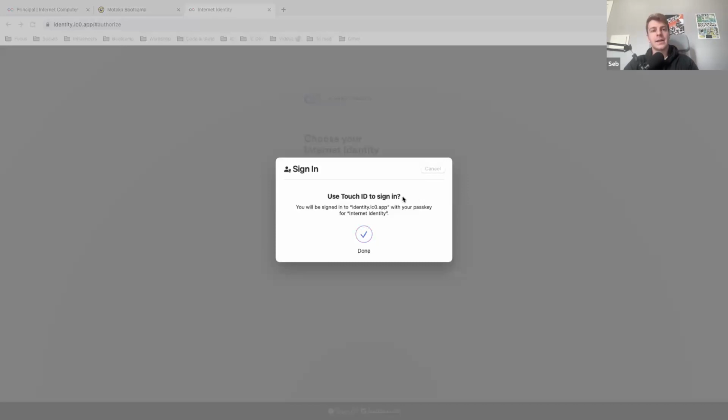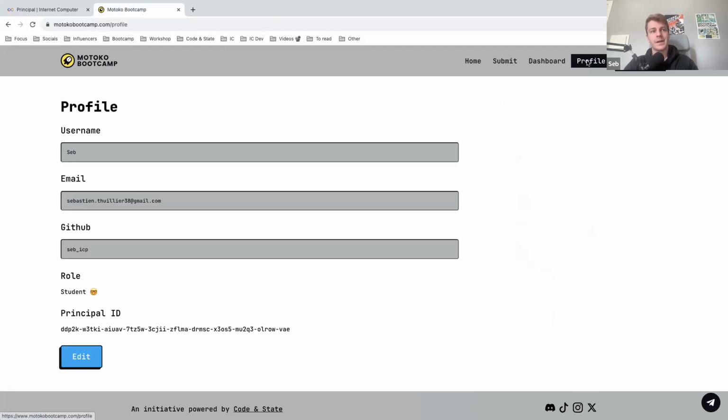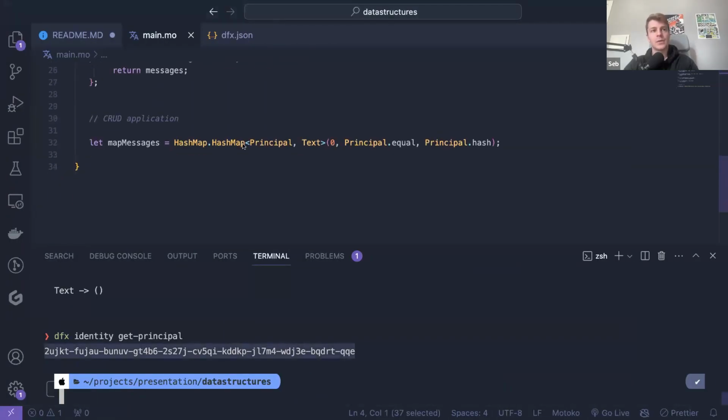And keep in mind that your identity is not with Internet Identity. You have a different identity for every application. So I will explain why. This is my principal ID on the dashboard. So this is another one. And you will probably have another one for you. So a principal is just an identifier for every user. And we can use that to link messages and users together.